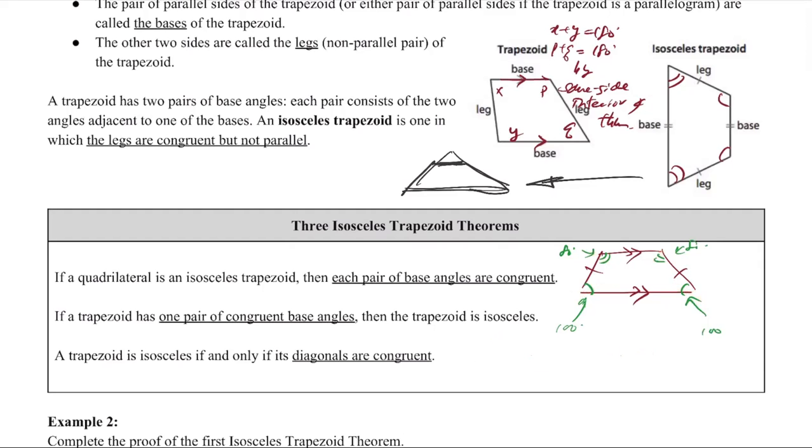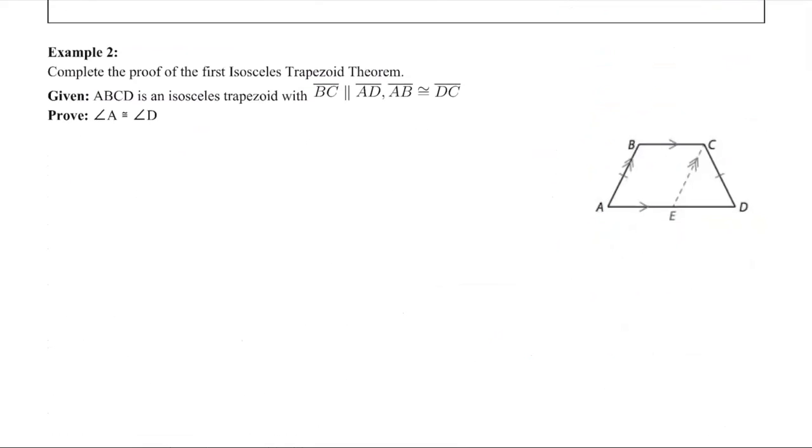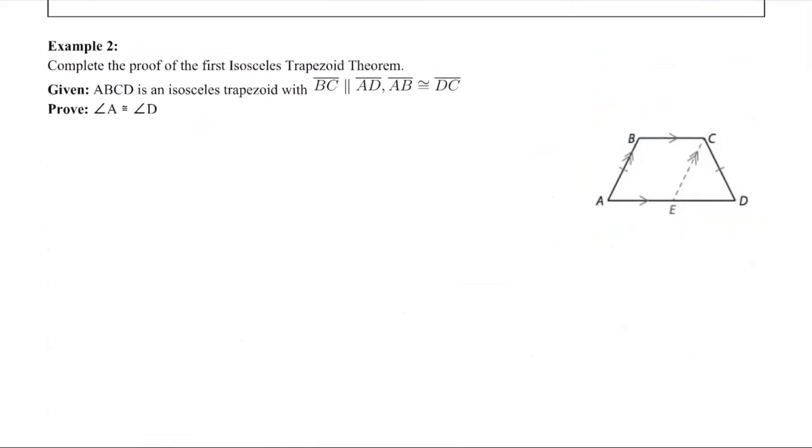All right, why don't we work on this right here, guys? Do the complete proof of the first isosceles trapezoid theorem: angles A and D are congruent. How? Hmm. There's a helpful hint in this graph: apparently we're supposed to draw a segment EC, with E on AD, such that it's parallel to AB. All right, guys? And you're allowed to do that because of the parallel postulate. Okay, guys, do me a huge favor. Why don't you go ahead and stop the video and work on the problem.